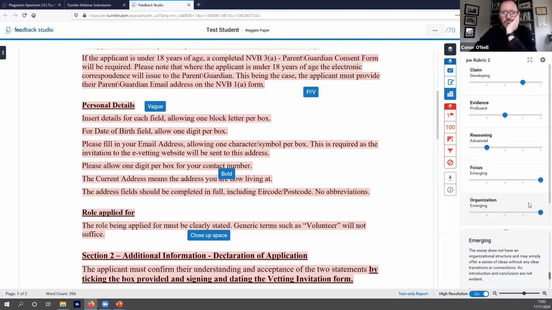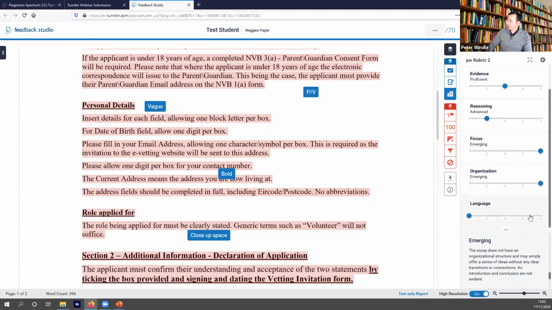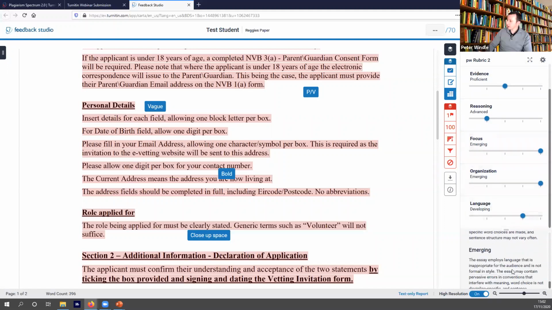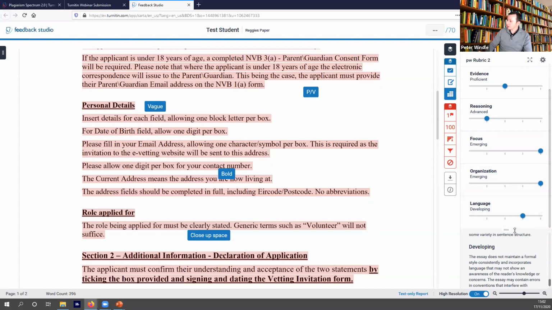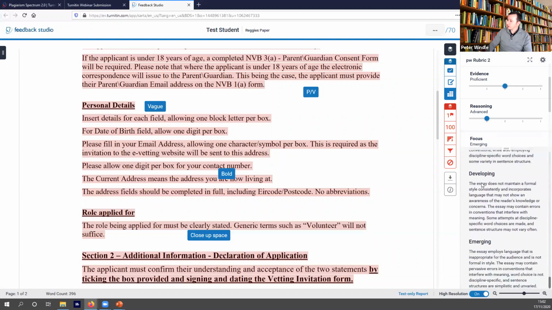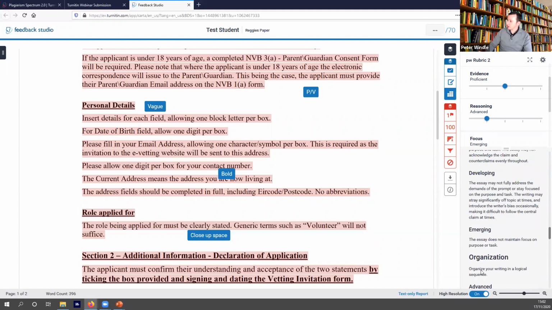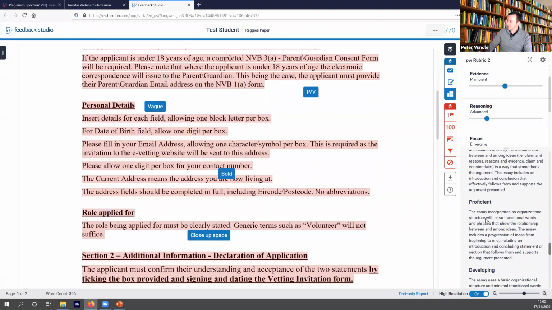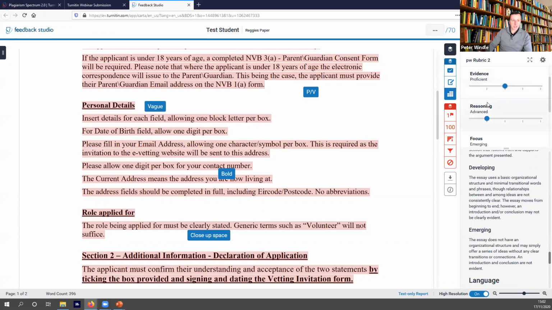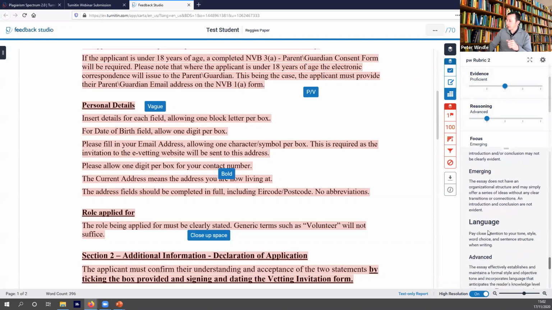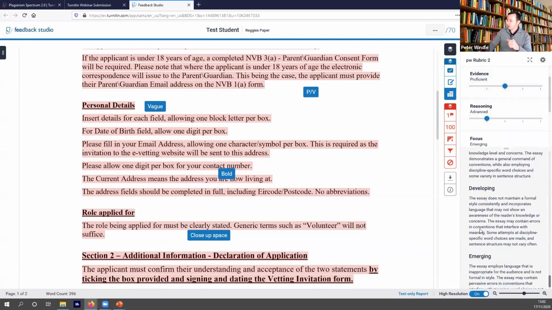So turning that on and marking your rubric, you can scroll down here, or you can use this to see what you said. Okay, I said for emerging under organization, it was going to be this, this, or this. So you can refresh your memory very quickly, and in one place, you can see what exactly was meant by advanced, proficient, developing, emerging.